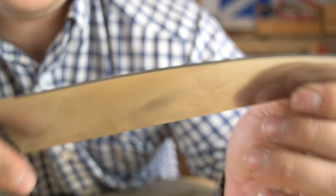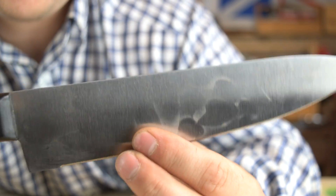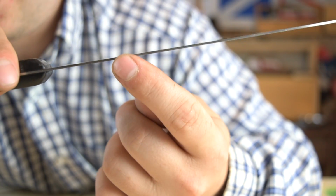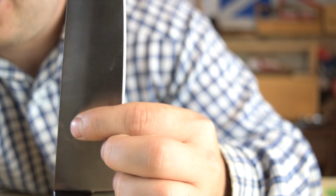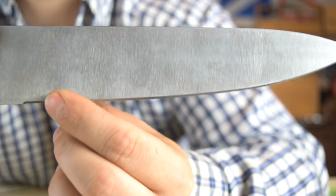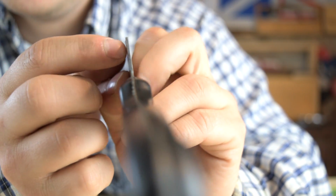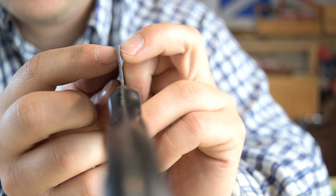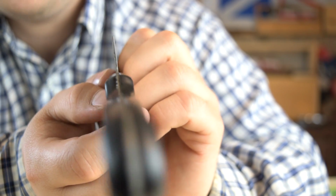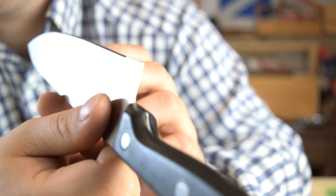Super steep grind on there, really steep bevel. There's no taper to this steel at all. So those are some things that are going to be issues with a blade like this. Really, a blade should start one thickness at the spine and taper all the way down and be very fine at the edge. You might have a small micro bevel, but not much of one at all. This knife, you can see, is as thick 3 mils away from the apex as it is at the spine, so it's not going to be the best cutter for that reason. Those are the types of things you want to look at when you're getting a knife.